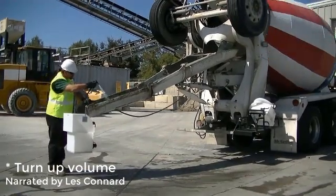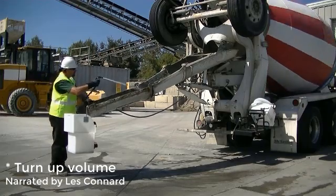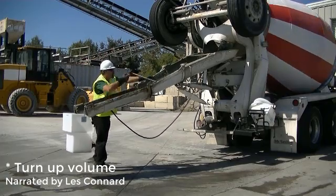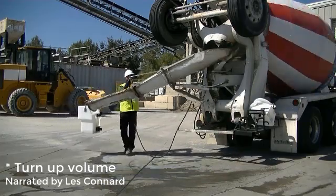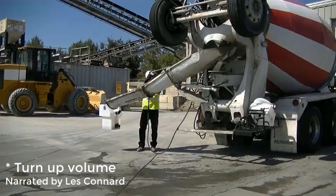We're going to take the time to do a full wash so you can see how long it takes. What's nice about having a recovery system on the end of your chute is you don't have to find a place to wash out on the job site. You can just pull forward and wash out. So no more waiting at washout bins or roll-offs.